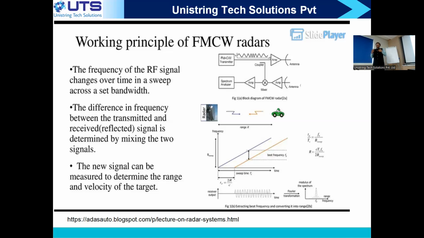And what will be the next point once you measure the range? The next one is that you have to measure the velocity. The velocity will invariably be the same. It is a Doppler shift here also and there also. It is invariably the same. Okay, these are the basic notes.